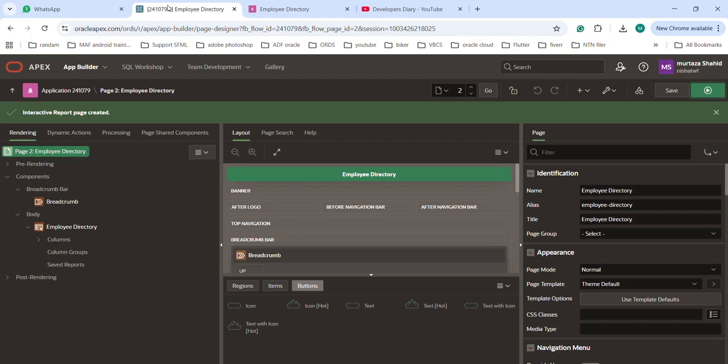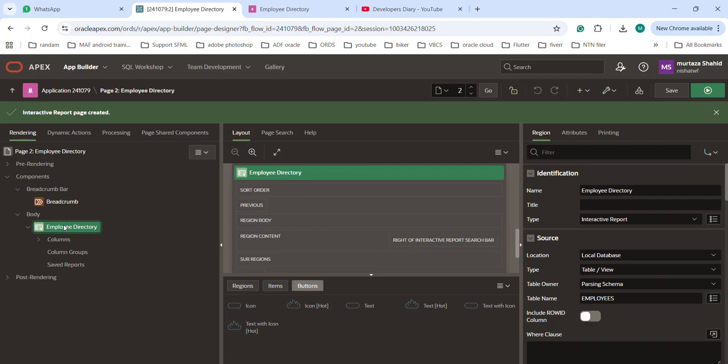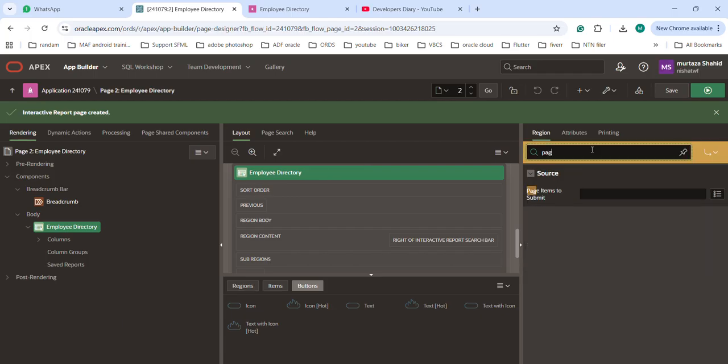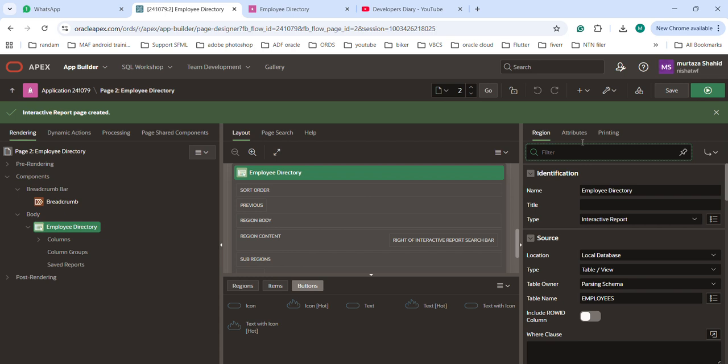Let's go to the page editor, select your interactive report and search for pagination in the attributes.